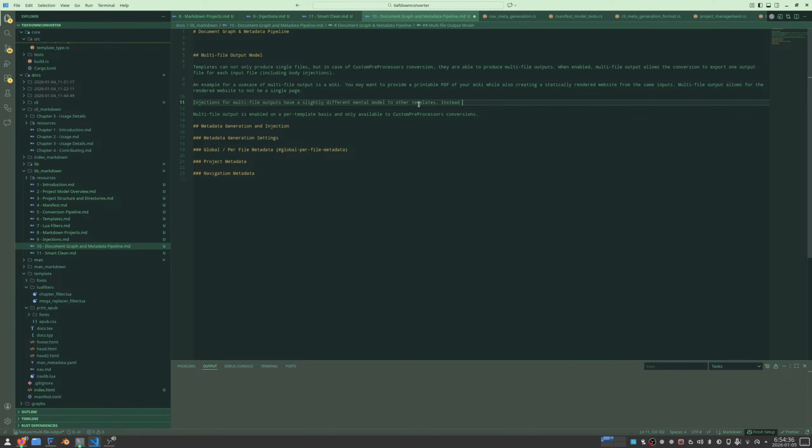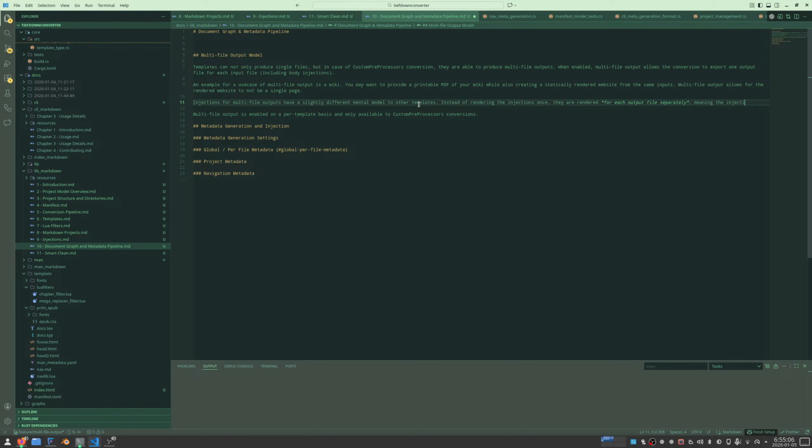Instead of rendering the injections once, they are rendered for each output file separately.